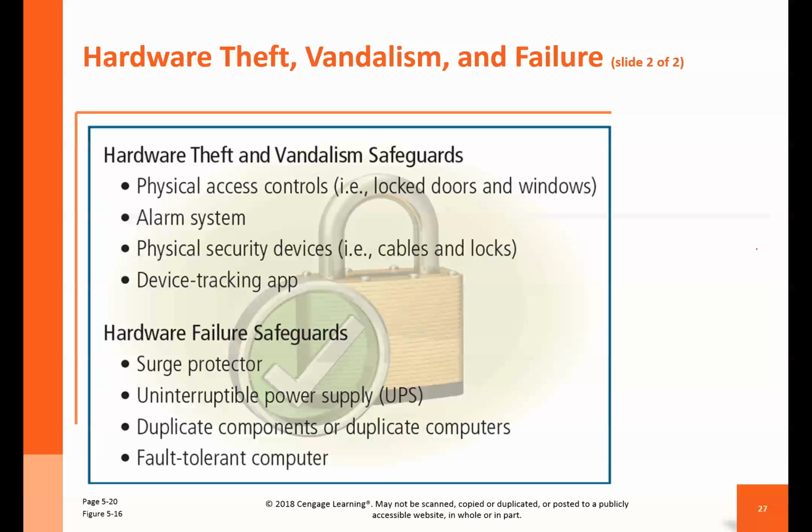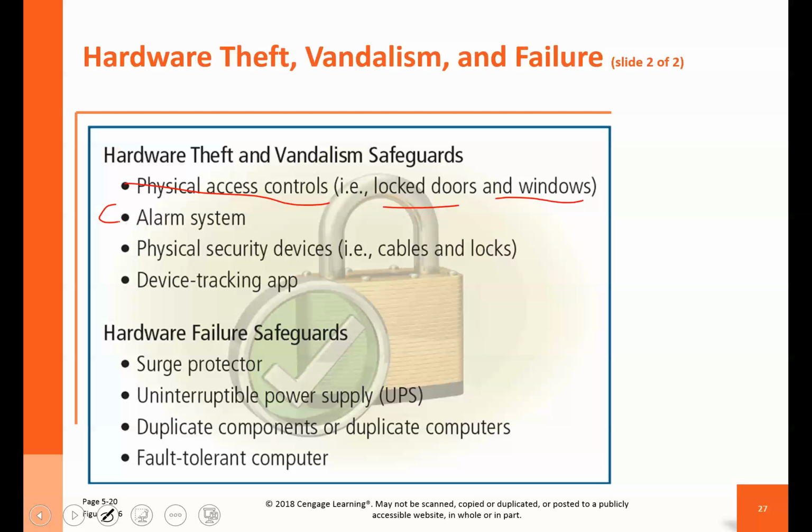In order to protect your hardware, of course, either from stealing or damaging of the hardware, those methods that we listed here can be very helpful, which include physical asset control that we saw earlier in chapter 3. That means you lock the doors, lock the windows. That's going to be important, and it always comes with an alarm. So this is making use of a room to store them, and that room is highly secured.